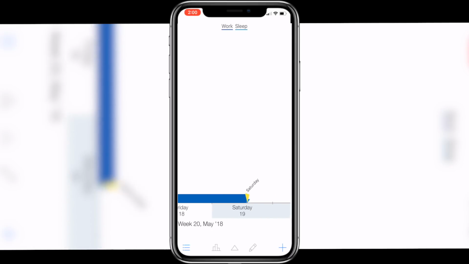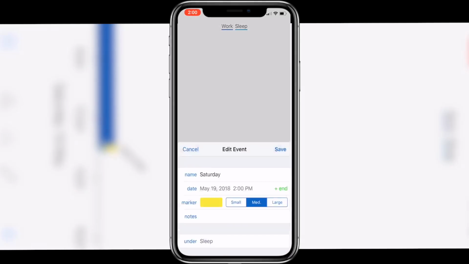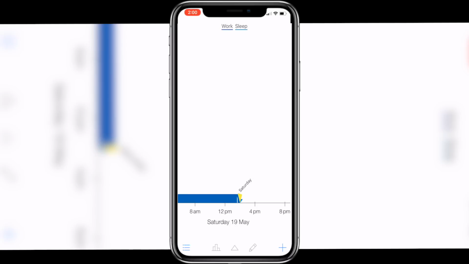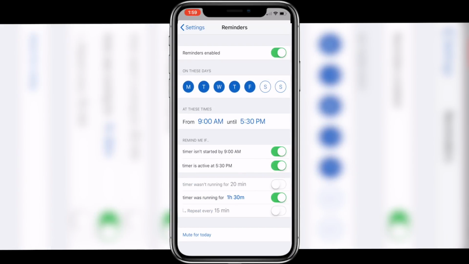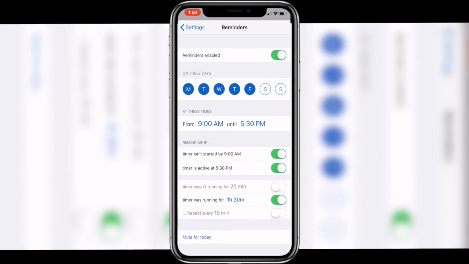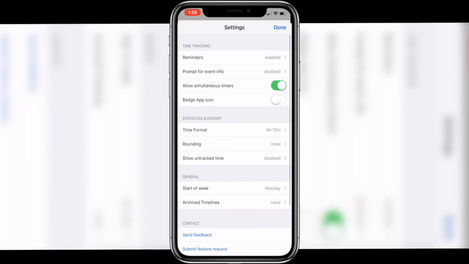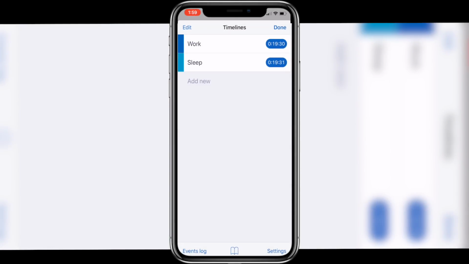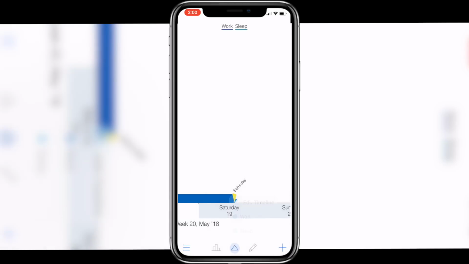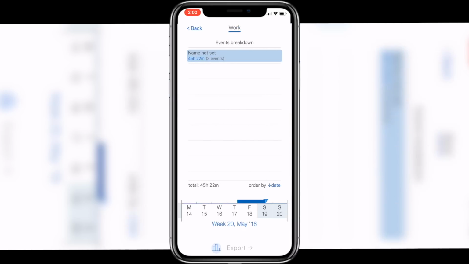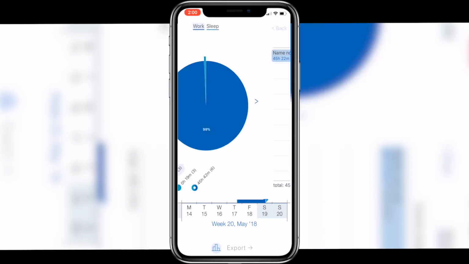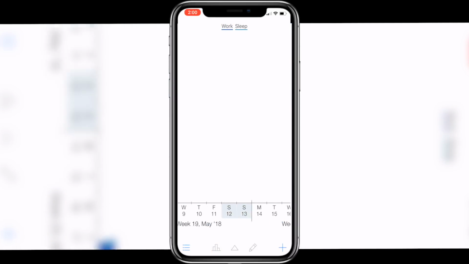You can have multiple actions going at once. So for instance, if you were reading, but also maybe listening to music or whatever, you could have both of those things going at once to track multiple actions going on at the same time. And you can also set reminders for activities so you remember to log them or log them out in case you're somebody that does forget. It's a really clean, simple one, no ads, it gets the job done. And I really do like how it works and the ability to have multiple timers or logs going at once. So if you want something that's simple and clean and you don't mind the price tag, Timelines is an awesome one for tracking your time.